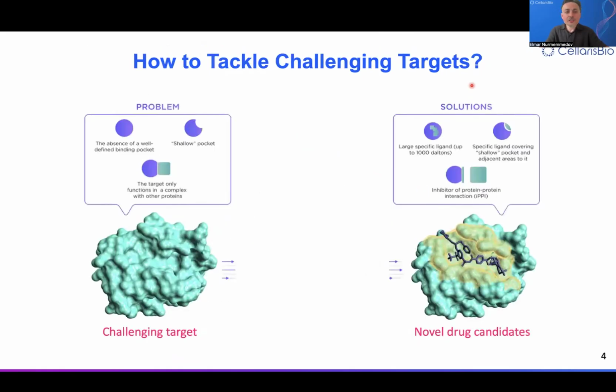Now, the challenge is clear. These type of targets do not comply with the conventional biophysics. They require new cellular approaches, and yet we want to identify novel drug molecules, novel drug modalities, small molecule, medium-sized molecule modalities to interfere with their active sites or their allosteric sites or with their protein-protein interaction interfaces, so as to interfere with them in a pharmacological way.